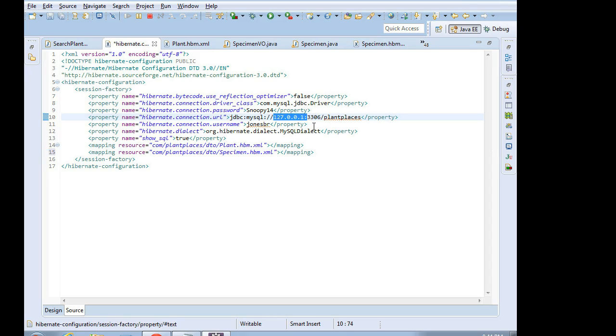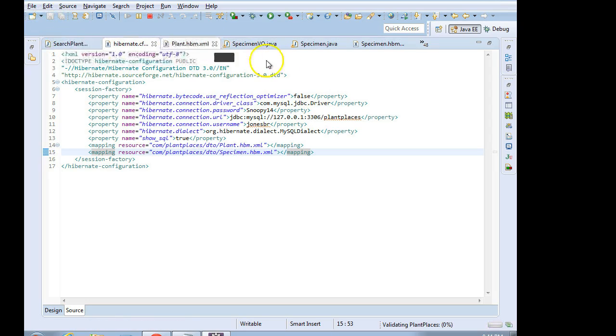We might have a QA database and maybe a test database and a development database and a production database. With Hibernate, with having everything in this one file, it makes it very easy for us to change everything only one time in one place if needed. So after we have our database connection information, then we're going to include the specimen.hbm.xml, and I'm going to choose Save.